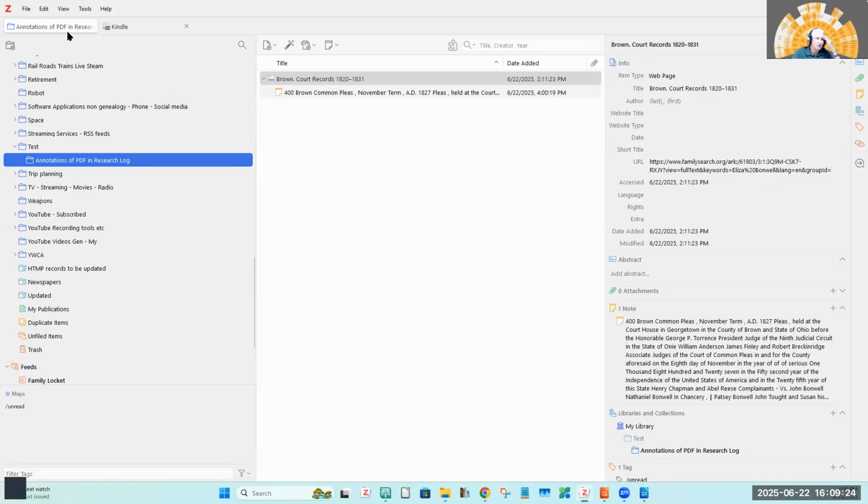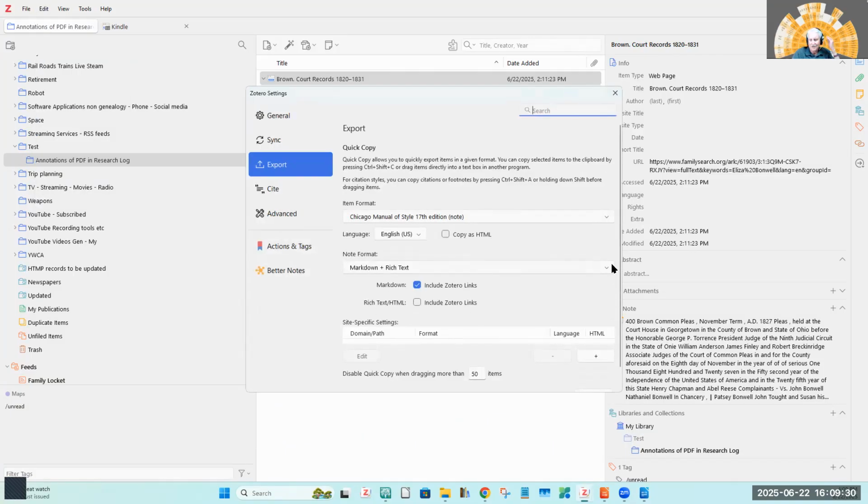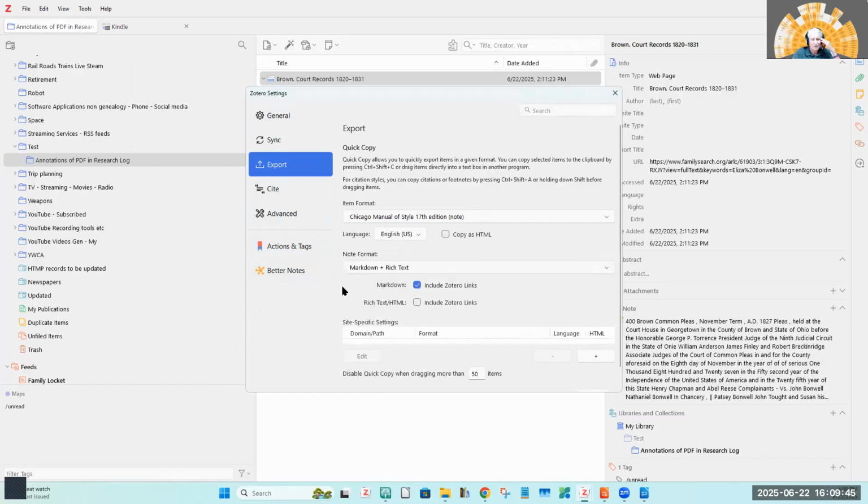And before I get too confused myself, I'm going to go back to my settings, back down here, go back to HTML. And by the way, include the links in it. You have to hit this when you do text. Here, let me go back to that. You want it to include the links that are in there. Okay.